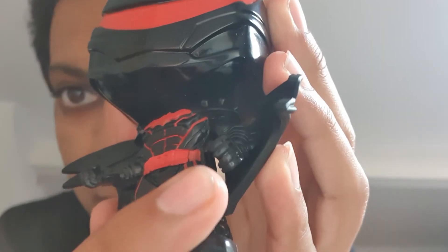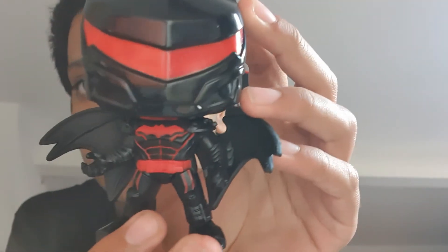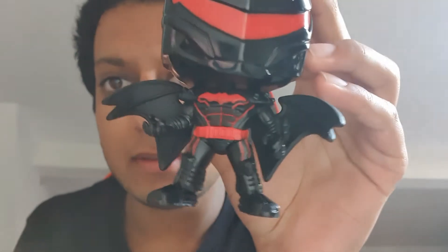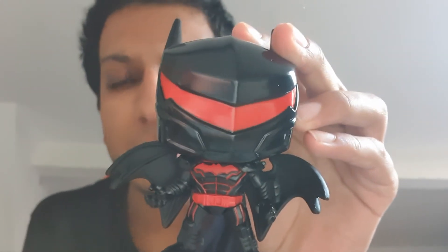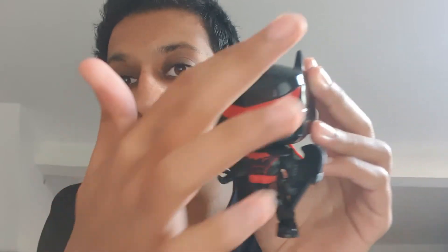So this is what it looks like. It's got claws on this hand — he doesn't have them on both, but you've got claws on this hand, you've got that red suit, bat wings — looks so much cooler than a cape — got the shoes, got everything. I already have another special edition Batman, but I just bought this one because I thought it's really cool.